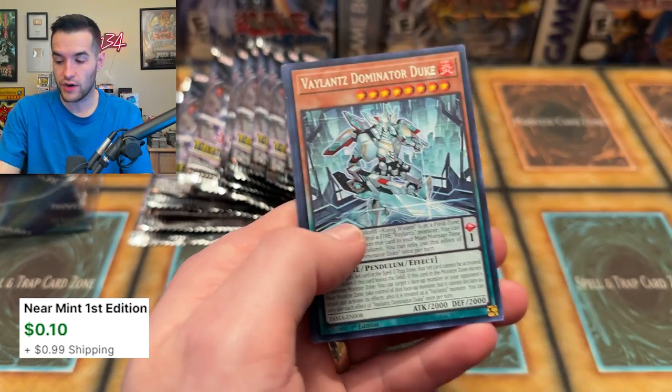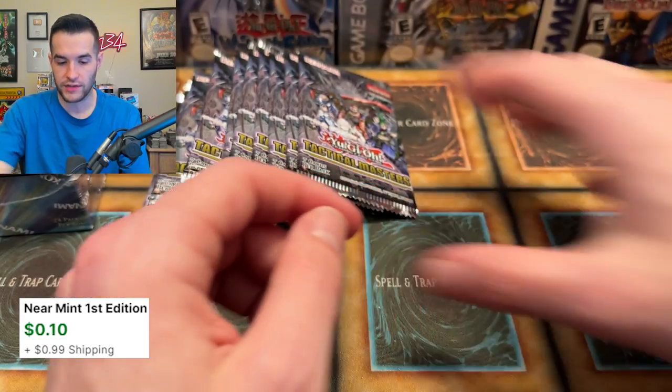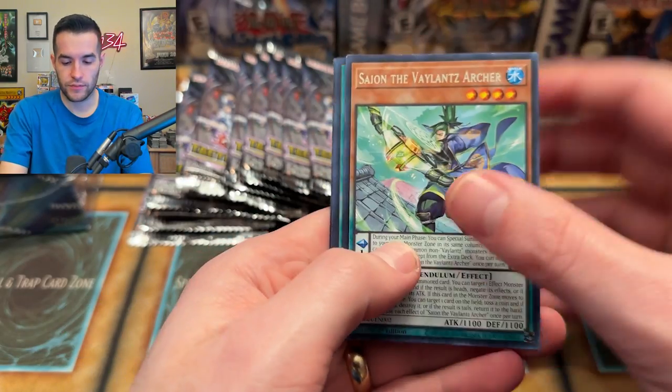Cosmic Cyclones in here is a CR as well. So still only one CR so far out of our, what? This is our third box. It's not terrible. Pretty decent.